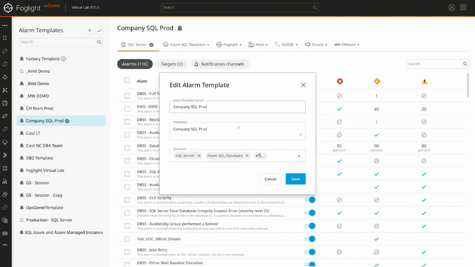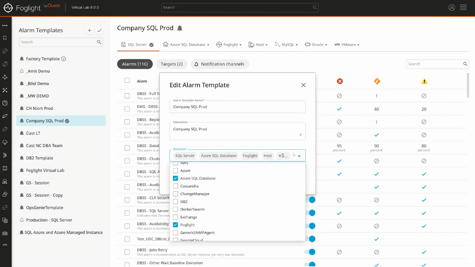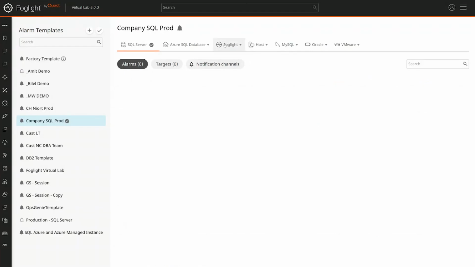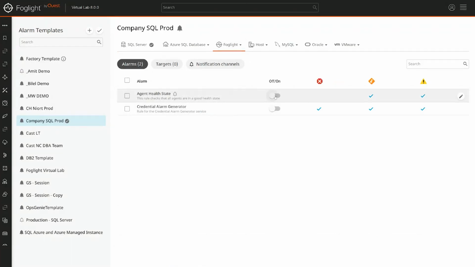When you start off, you'll need to go edit, go to domains, and you will see there is a Foglight domain now. And once you add that in, you'll be able to go to Foglight here, and you'll have two new alarms that I would recommend turning on. So just wanted to flag those with you. Quite useful and important.